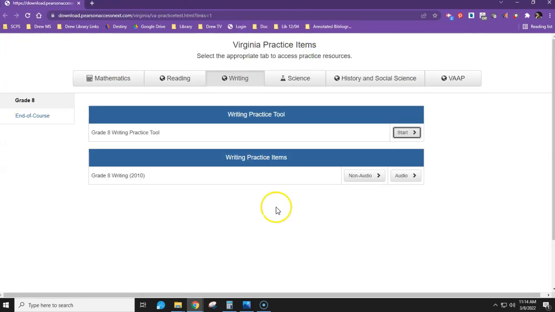Yes, you can click leave, or they can practice their writing multiple choice. For here, they have the grade 8 writing, and if your teachers tell you to use audio, they can tell you to use audio, but for the most part, you will use non-audio. There's only certain students that have this direction to use the audio. So whichever one it is, we're still going to review those tools.